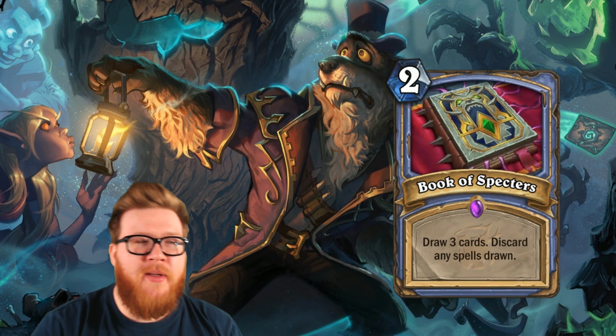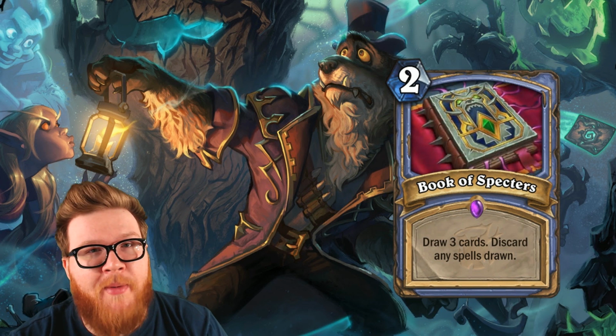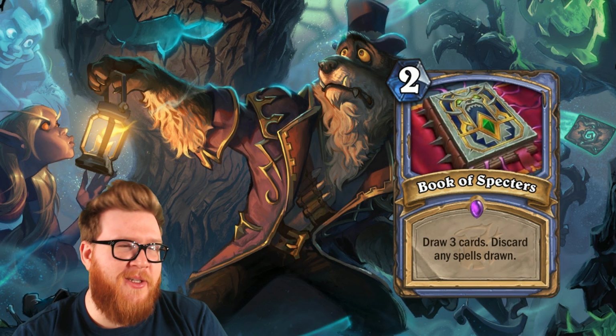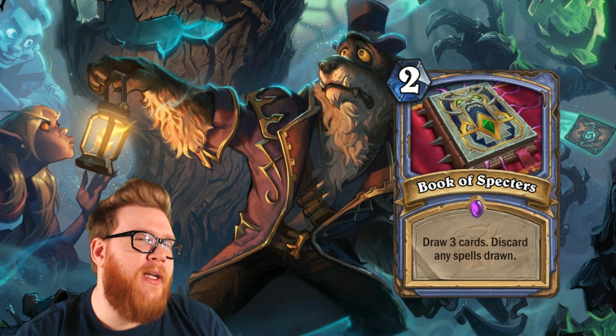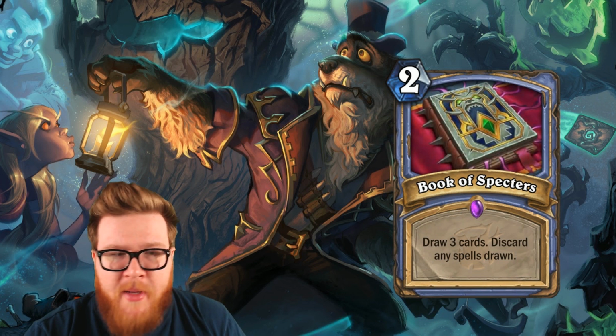So it's not like you'd have to build a completely all minion-based deck. Obviously, you'd probably run 2 copies of Book of Specters, so there's always the chance you could draw your other Book of Specters and discard it. But even just a deck that's 20 minions and 10 spells is going to give you a solid rate of return on Book of Specters a vast majority of the time, and it would still be worth it.